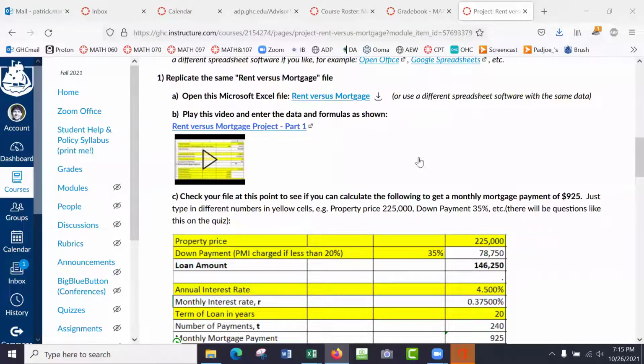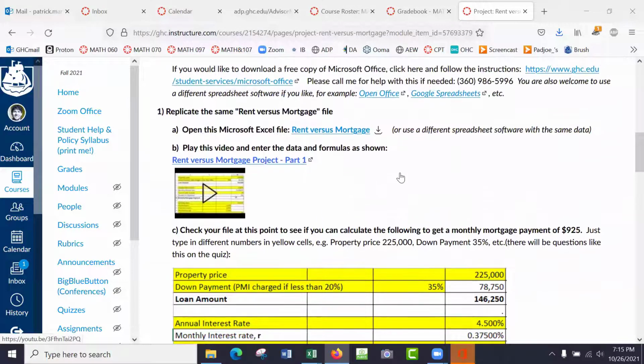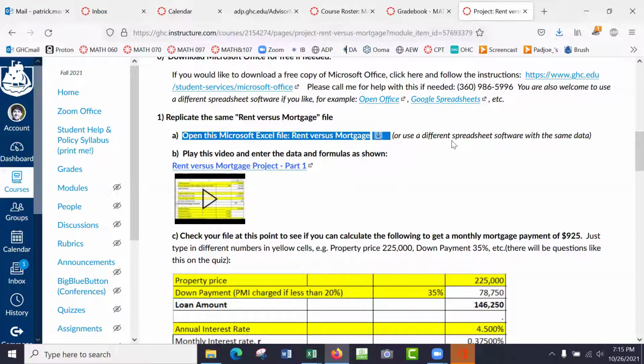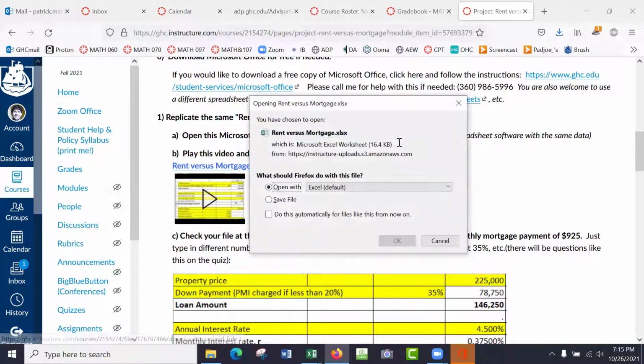Okay, so hi everybody. Whatever you do, just make sure you've actually opened up this Microsoft Excel file first before you begin, because I don't want you to be typing everything out. We're just here to do the calculations and put it on a graph. We're not here to be typing out all the words and all the details. So if you click on this little arrow here and just save that file, or open it and then save it, right?